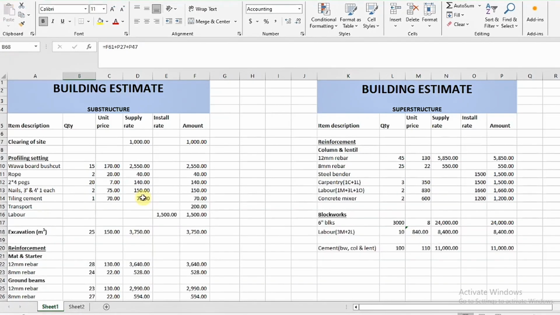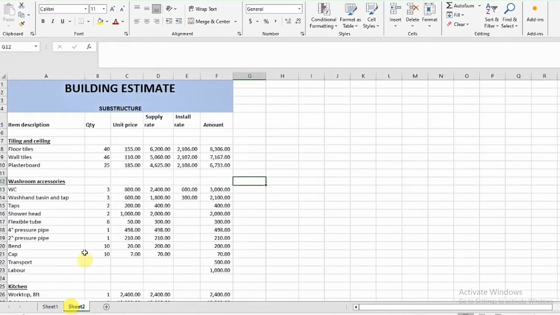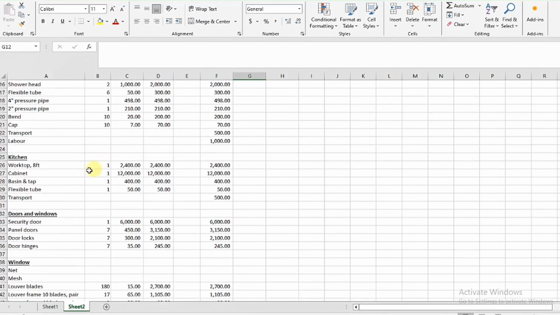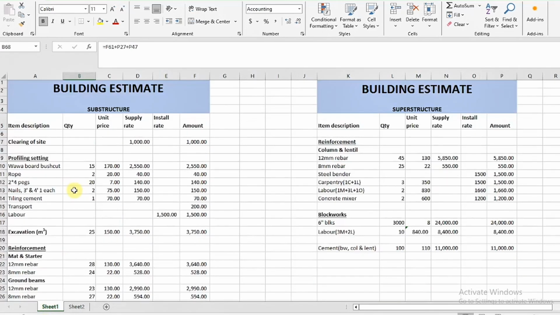Our estimate has been done into sections. That's the substructure, the superstructure, the roofing, and at sheet 2, this is for the interiors, as in the tiling, the washroom accessories, the kitchen. We'll be going through each and every one of them, so you know how to estimate for it and know the pricing of everything, so that I can also do an estimate for your building. So we will start in today's video. We'll just be talking about the substructures at the foundation level, the materials that go into it, the labor force that goes into it, and the total cost once we are done with the foundation. So we are just going to start with that.